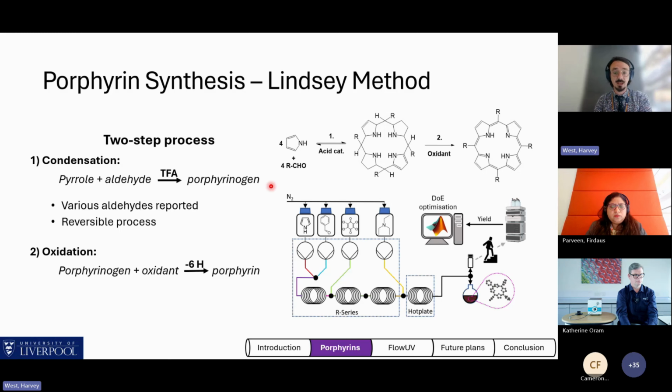Shown just here is a summary graphic for one of my earliest workflows, where we deployed this lovely telescoped synthetic process, focusing mostly on performing isolated yield calculations from a round bottom flask and column chromatography, but also including an awful lot of very time-consuming offline LC-UV analysis, all of this feeding into a design of experiments optimization strategy.